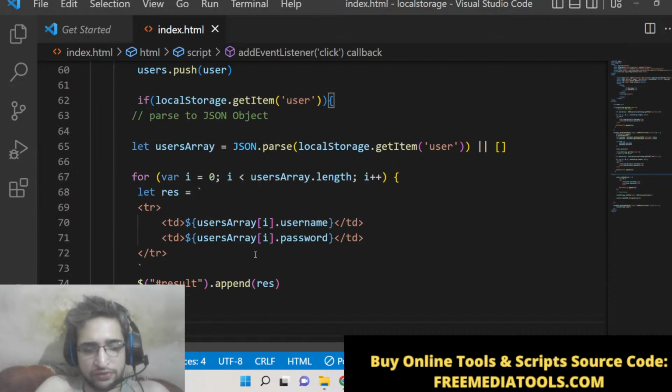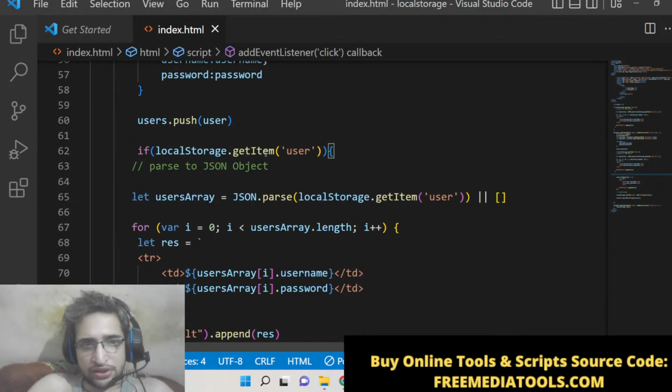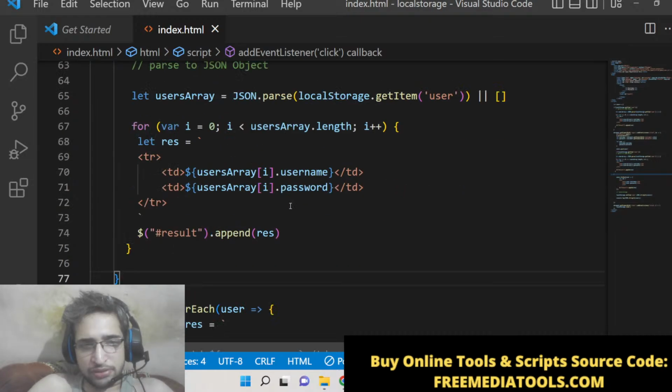Basically, at this moment, if the local storage is already present, then we need to display it.